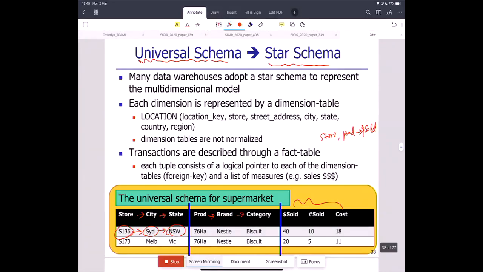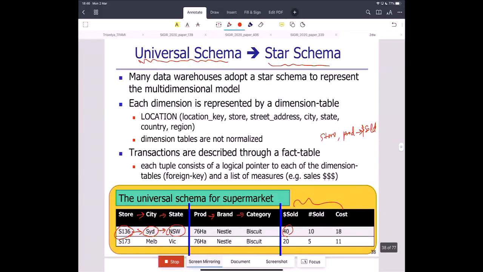Yeah. Because if you just record a table for $40, right? There is a transaction. Your total amount is $40. Sold the 10 pieces of something, right? And the cost is actually 18, so I can calculate my revenue. But what is this piece, right? Where did I sell it? When did I sell it? I mean, when we don't have here, we just assume we don't have two dimensions.